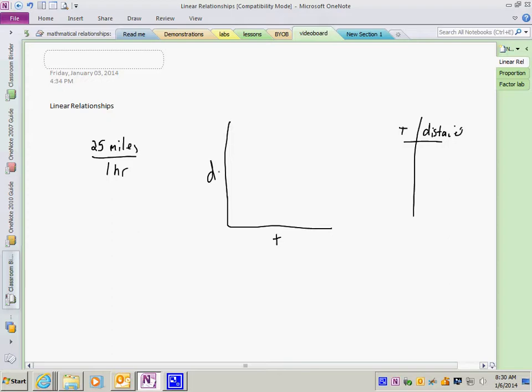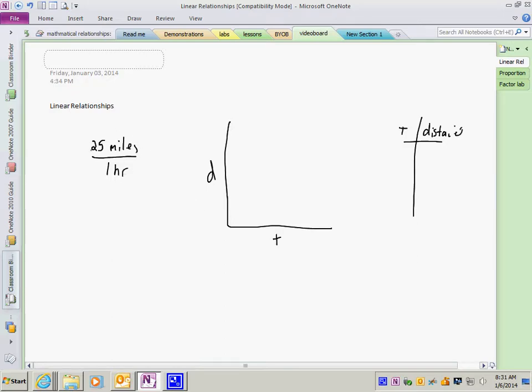So very often I'll ask kids who are having trouble with linear relationships, if you're traveling at 25 miles per hour, how far did you go? And very often the student kind of looks at me with a perplexed look, and they're like, well, what do you mean? Like, well, if you're going 25 miles an hour, how far did you go? And the most common answer would be 25 miles. And I'm like, well, no. And the answer is really, you didn't go anywhere. This is a rate of speed.